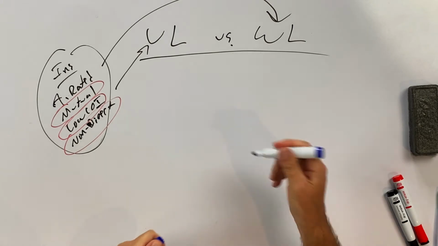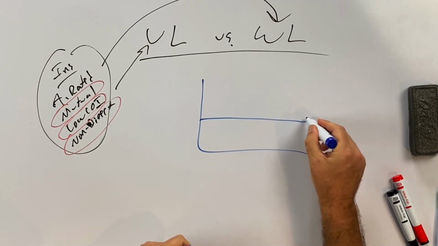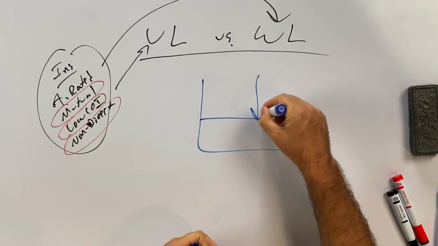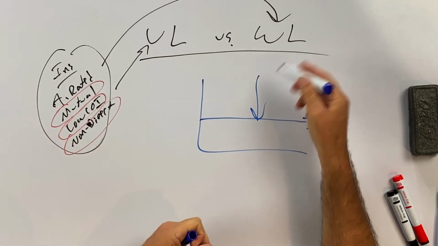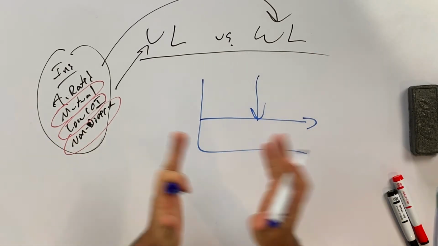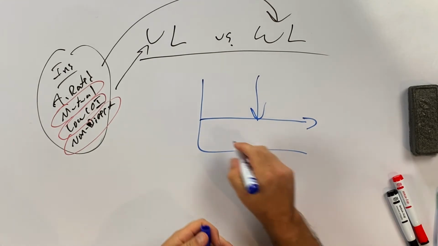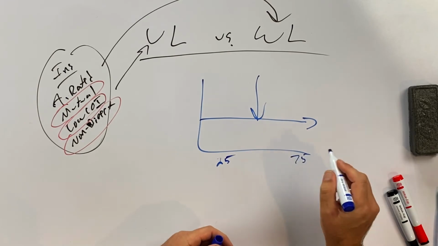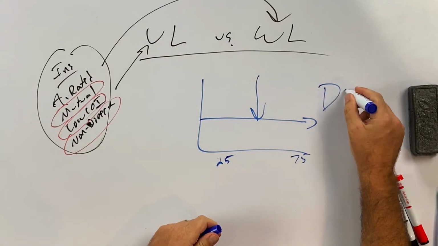And the cost of insurance is fixed, right? So what that means is it can sometimes take a little bit longer to get money in there, and that's why we want a very low cost of insurance, because we want to get our cash in as quick as we can and minimize that cost as much as possible. But it's flat. It costs us the same when we're 25 for that policy as it does when we're 75. So we don't have any additional variables that could impact us later, and any death benefit that happens later on, we know we can plan for every single year. There's no adjustments to that.